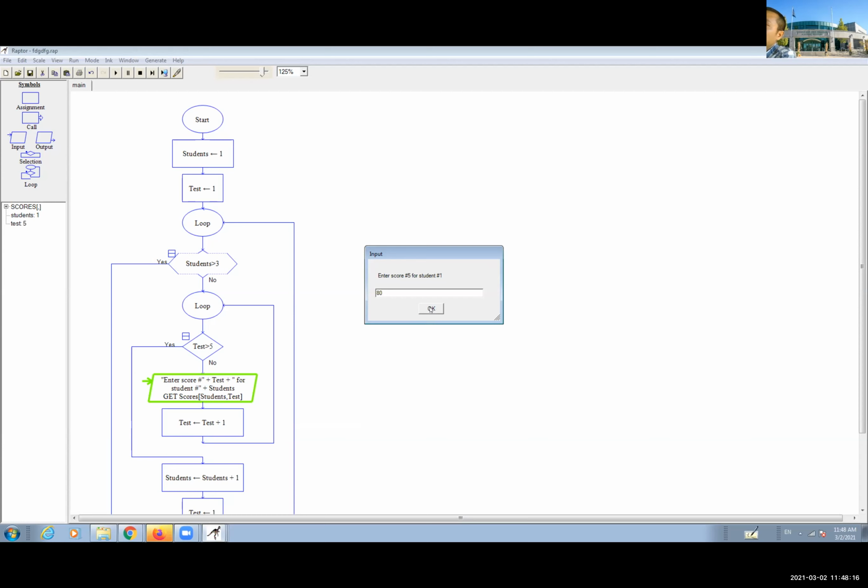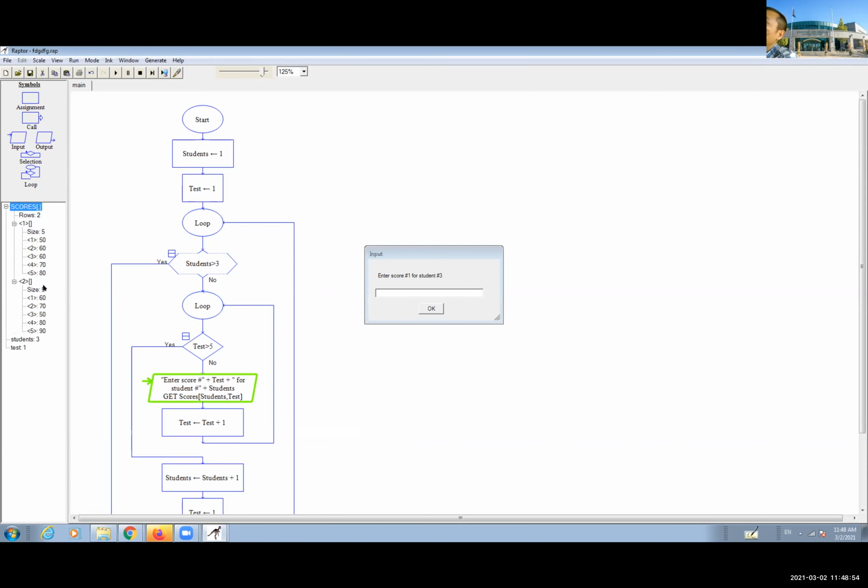So when I finish the first student, that means I finished the first row. I have to move to the second row here. When I move to the second row, I go to student number 2 here. You see, everything here is row number 1. That means student number 1 has the 5 scores here. Now student number 2, right? So the first score 60, something like that, 70, 50, 80, 90.